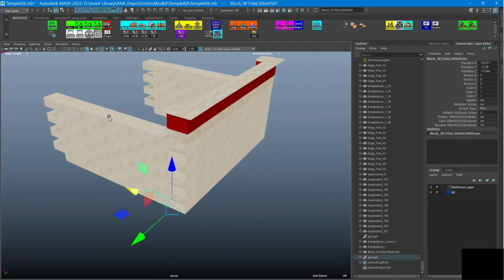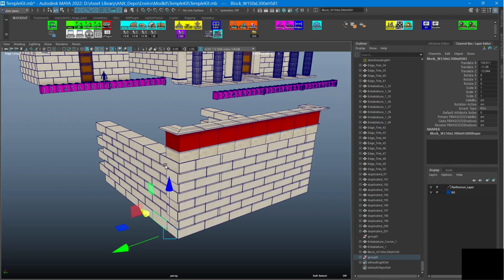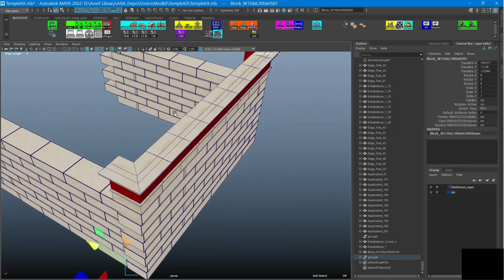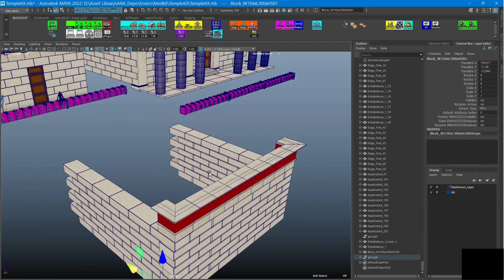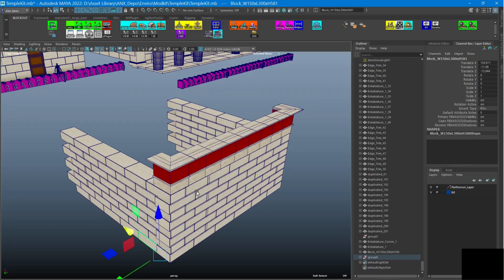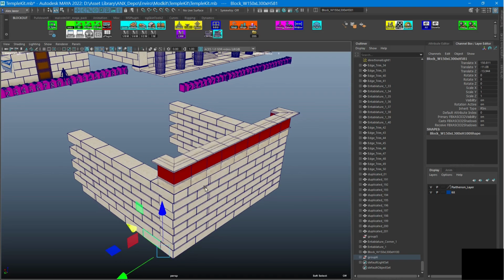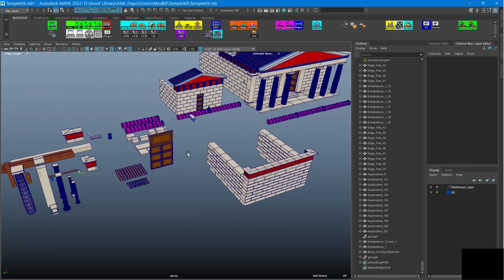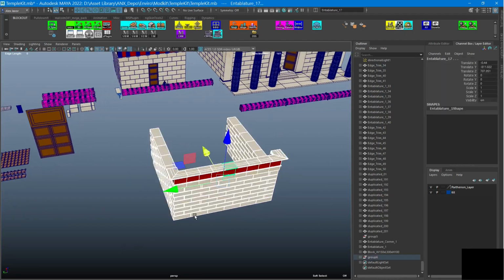So this is just a lot faster and easier to do in Maya. You can make one wall, then just easily duplicate instances. And this will take you 10 seconds to do in Maya, whereas in Unreal it'll take you like 10 minutes.